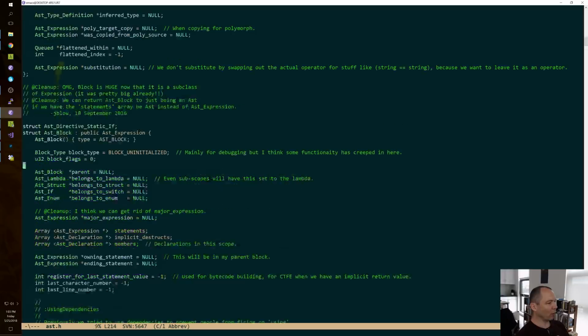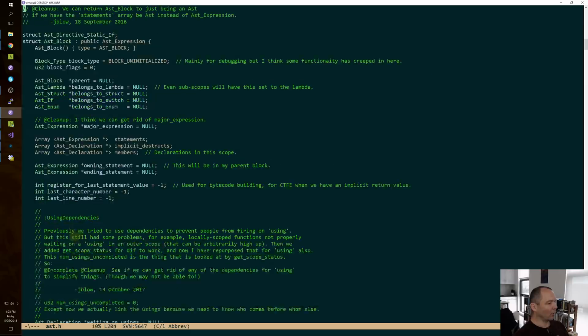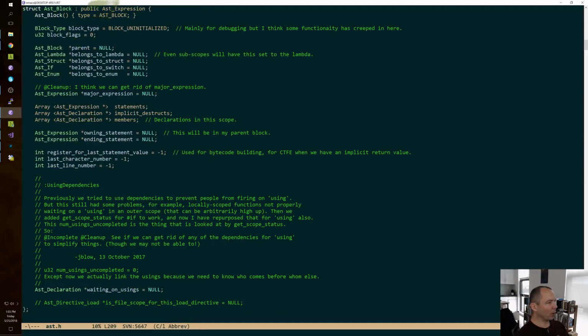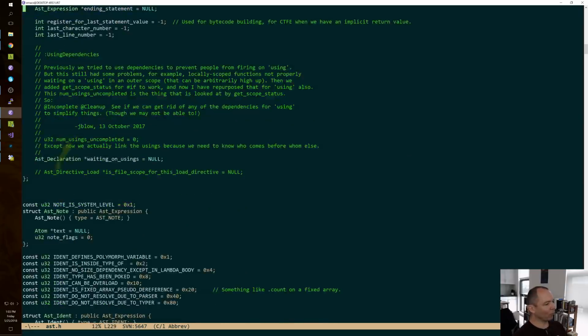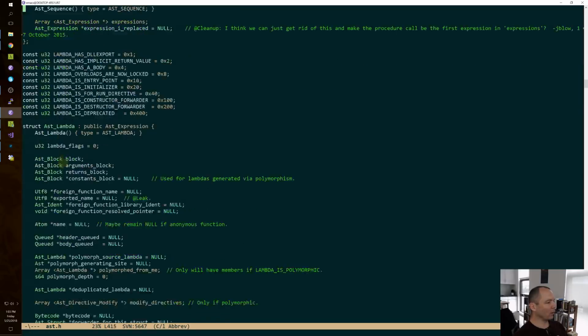So in this file, if there's an expression, that's sort of the superclass of all this when we don't know much about what exactly the expression is. But then, a block is an expression that contains a sequence of statements and some members for declarations, and maybe there's some destructs, and an identifier just has a name and some things, right?